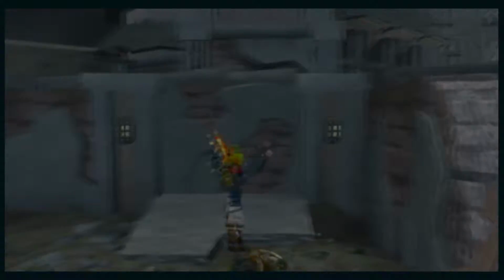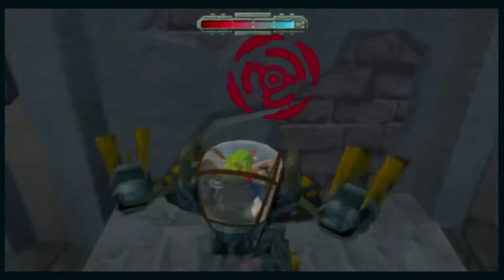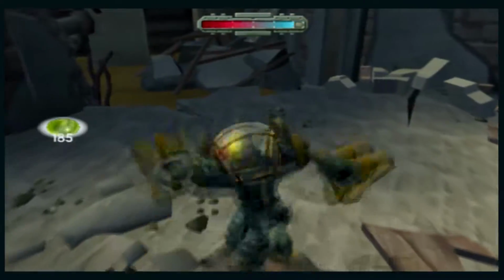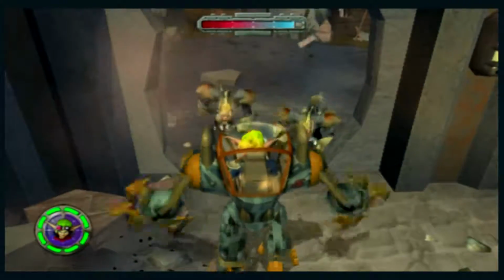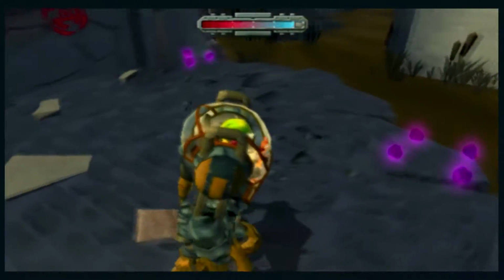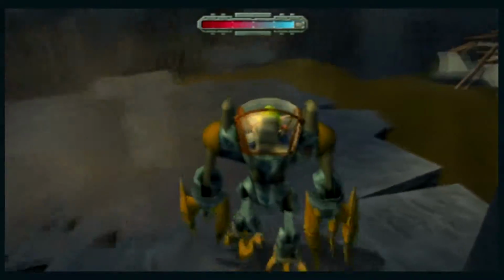This, ladies and gentlemen, is known as the Titan Suit. It's a mech that you walk around with and punch things. Well, more like just a push with valor. Oh, and punch. But also push with force and valor. Because why not? Anyway, I got some of this eco here. So this is what we're going to be using to get to Samos' hut.